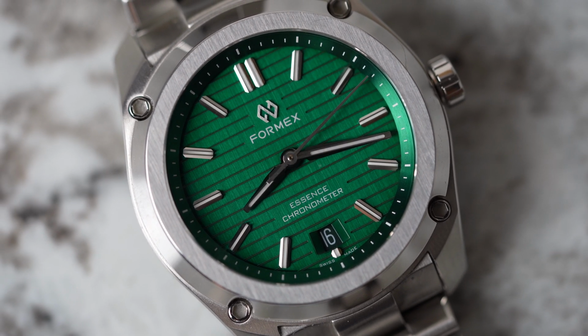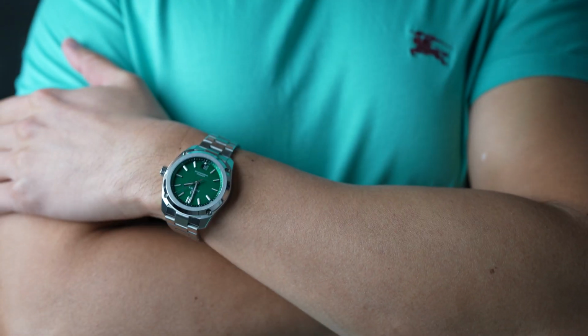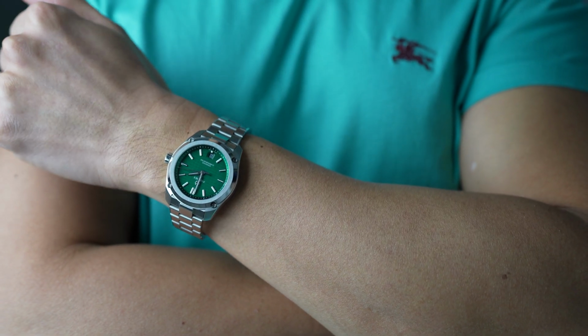The 4 screws around the bezel give it a tool-like rugged appearance, while the slim hands and indices paired with the elegant bracelet can fit into a professional setting with ease.